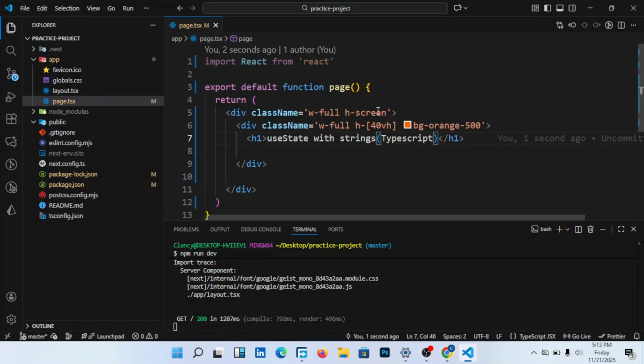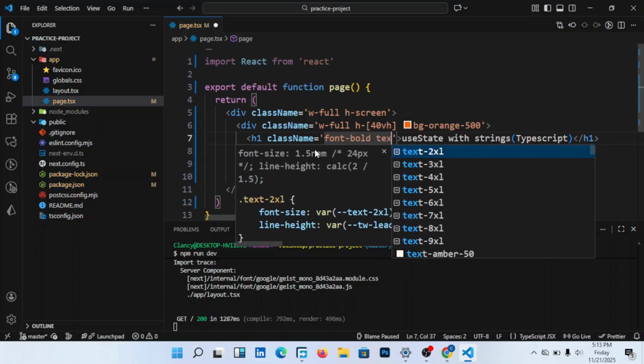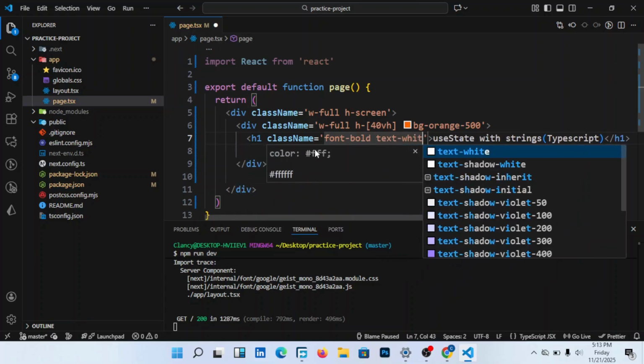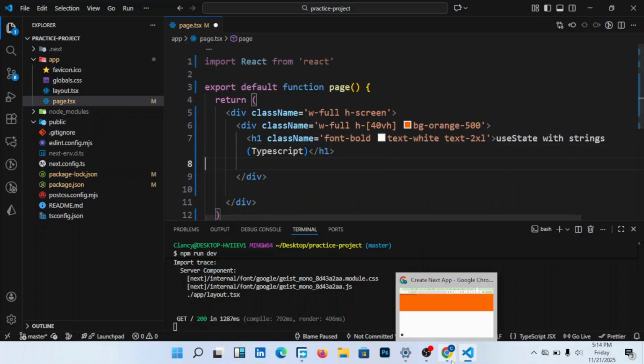Let me see how it's going to look. Let me add some className styling: font bold, text white, and text maybe to XL.